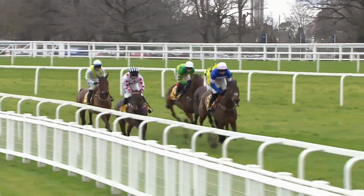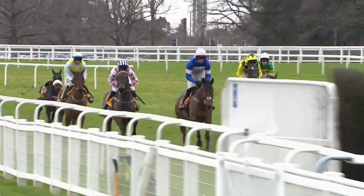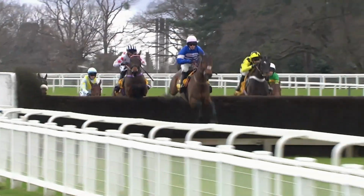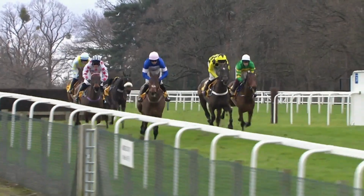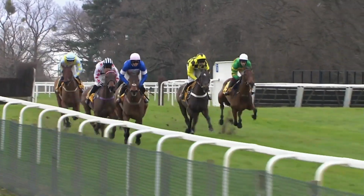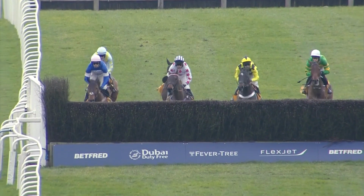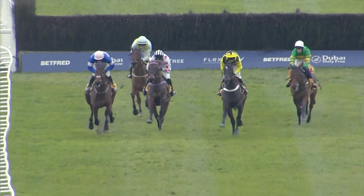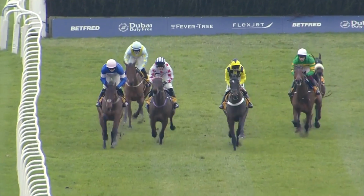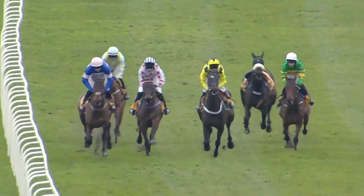Pic Dory now moving ahead of I Right. Shishkin, who's been impressing so far, as they go towards the first down the far side. Fakir Duderi 2 lengths behind Shishkin, with on the inside Miller's Bank. Harry Cobden setting his stall out here now, having taken up the running on Pic Dory. Jumped it well. Shishkin's jumping so far has been absolutely tip-top, exemplary as they move down the hill on towards the 10th fence. Another open ditch.